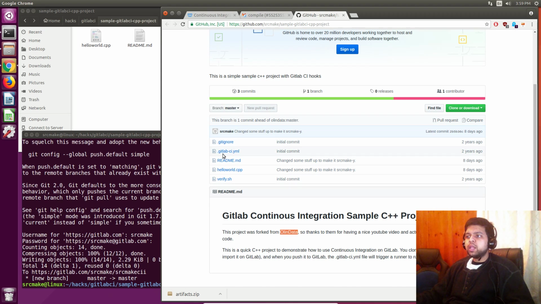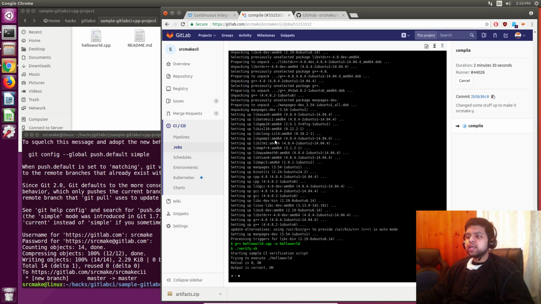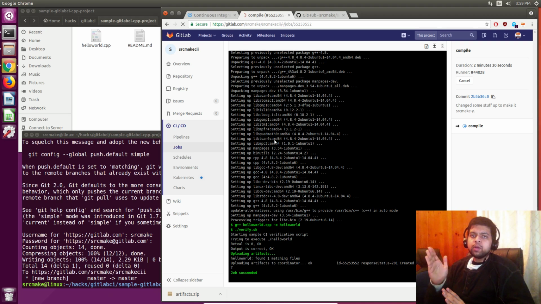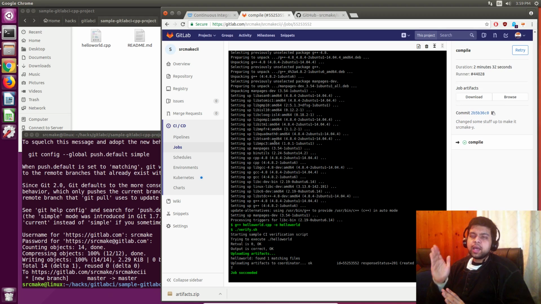And the other thing we have is this YAML file, and that tells GitLab that we want to run continuous integration. And not only that, it also specifies the actual content that is going to run, because you can see we run our script. So we can see that .verify.sh return value is 0 and the output is correct. Great. So we would manually inspect this, and the job succeeded.